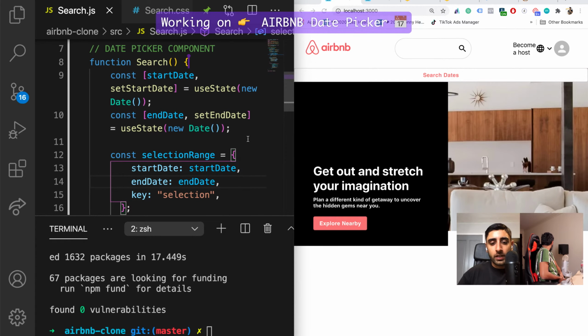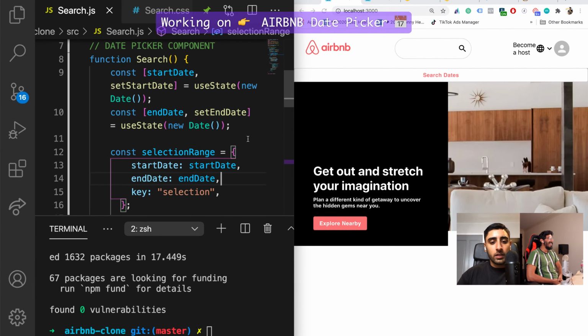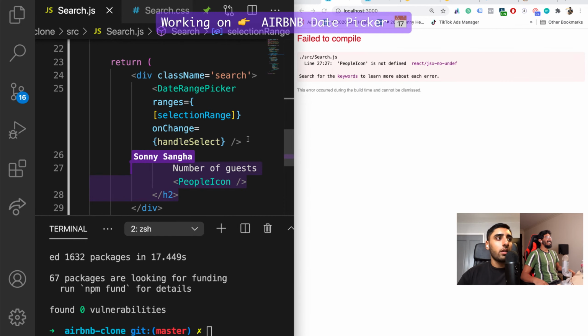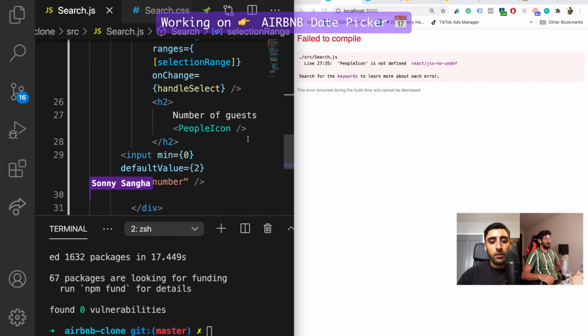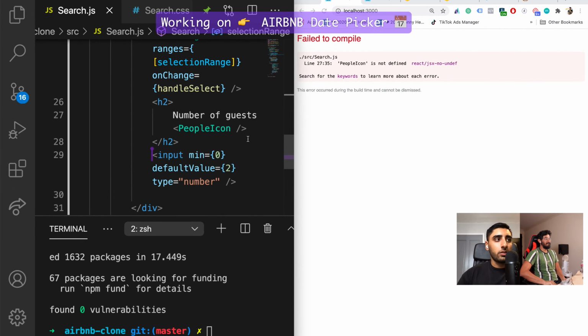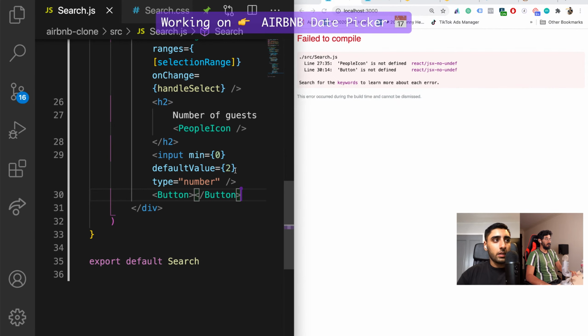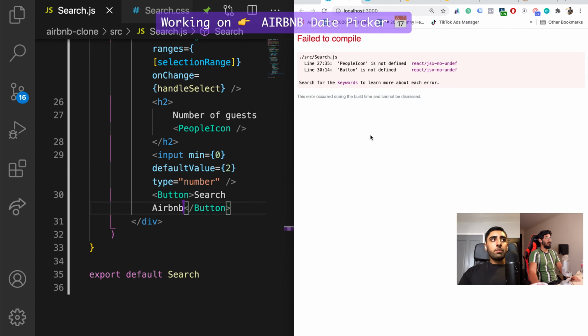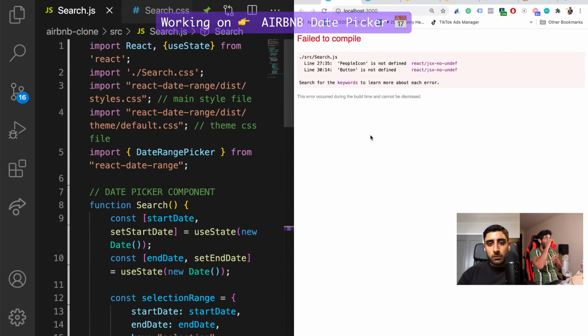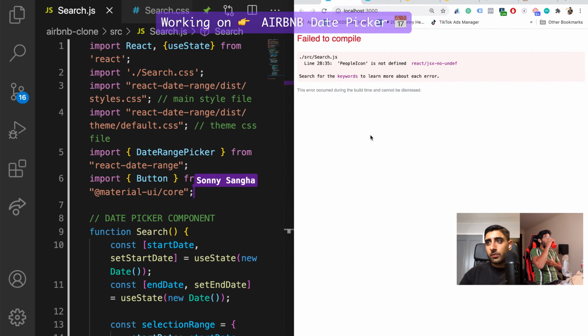We're gonna have that pop in underneath, and also an input field for how many guests you want to have, and a button which says search Airbnb. So I'm gonna say button, and I need to do an import for that. And here I'm gonna say search Airbnb. Let's go ahead and import that at the top. So boom, like that. Save the file.